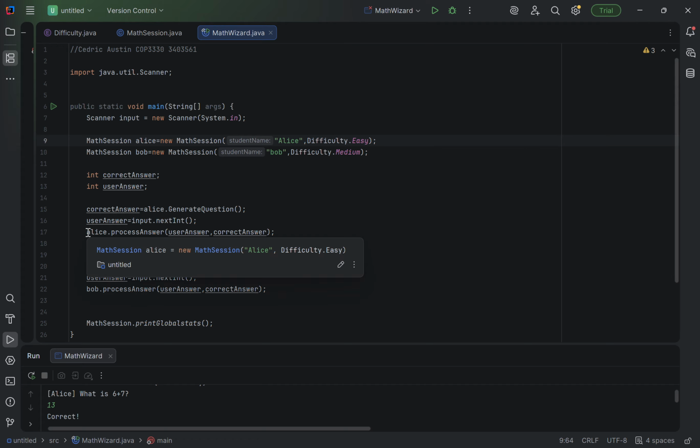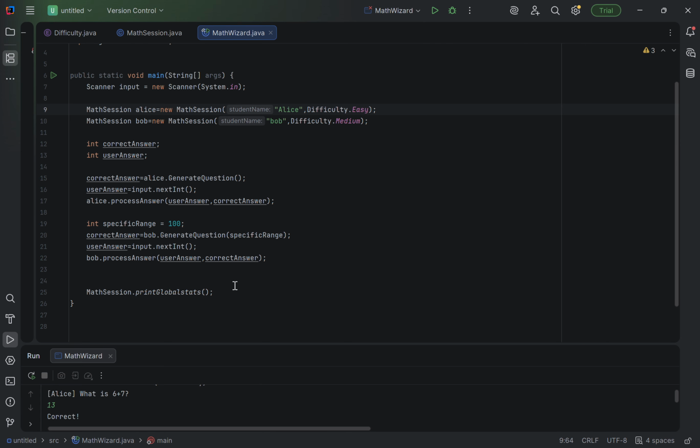And then we just use like Alice process answer to compare the user input to the correct answer, and that'll increase the instance score for Alice. And we initialize a specific range to show the method override for the generate questions, and we do the same thing. And that way it'll increase the score for Alice separate from Bob, and both will increase the total questions asked. And then this just prints the statistics.